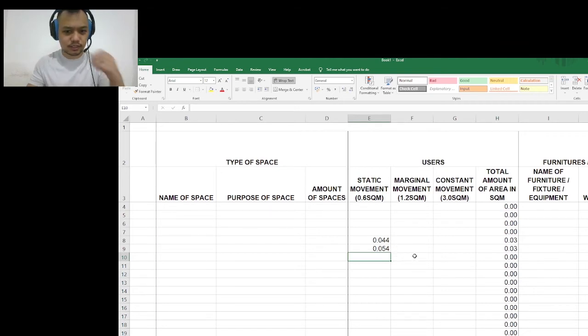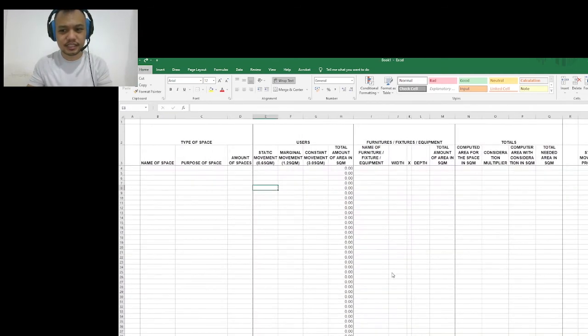But when you add these two as they are, 0.044 and 0.054, it's going to equal 0.098. And when you round 0.098 up, it equals 0.1. So that's kind of the downfall of using Excel as the basis of your rounding of numbers, because it's not going to round the summations.